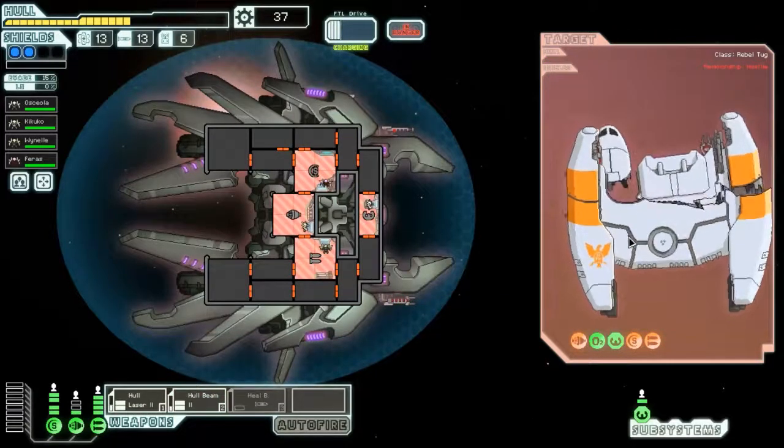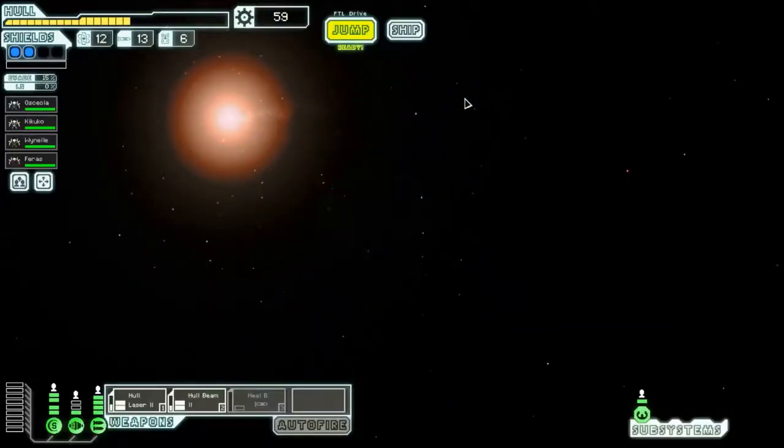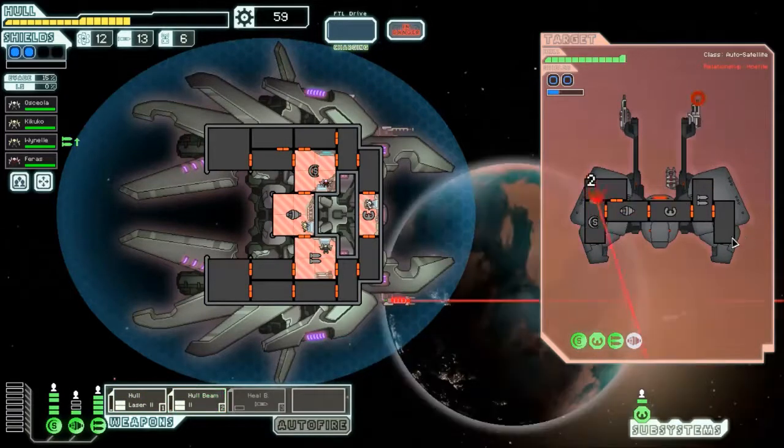Are you? Hey, assistant repair drone, which I don't really need. What I actually need is cloaking. Oh, great, and it's got a burst laser. So it looks like one of these satellites I need to destroy. Dismantle.